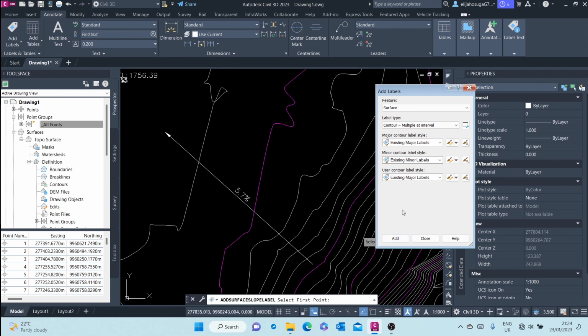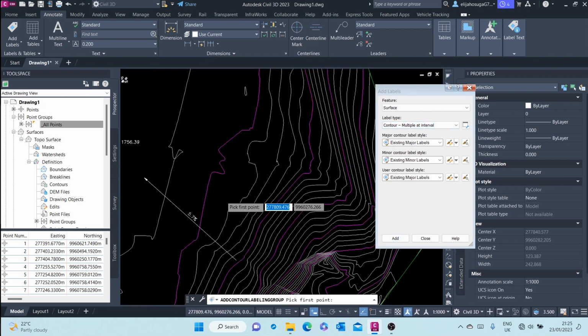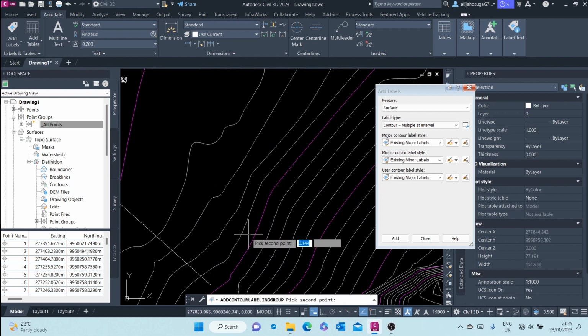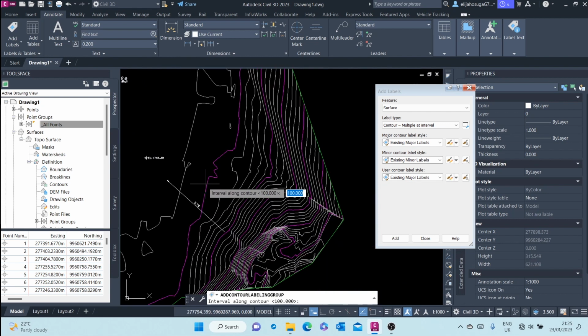Let me now add a contour elevation. Pick the first point, then pick the second point, and then the interval along contour. Let me put it at 100, or you can even type 50.